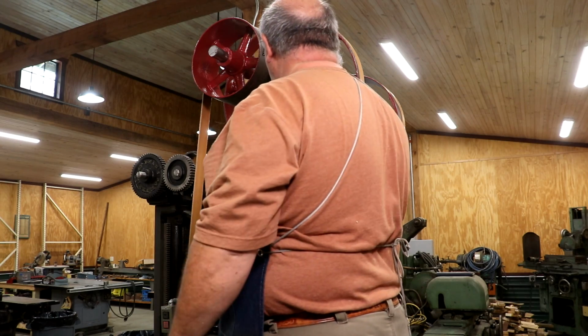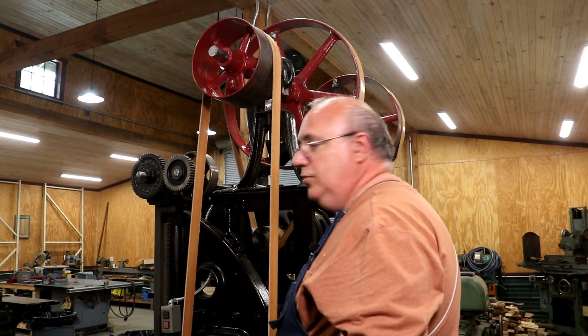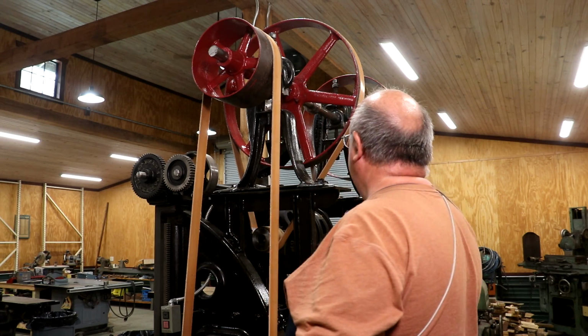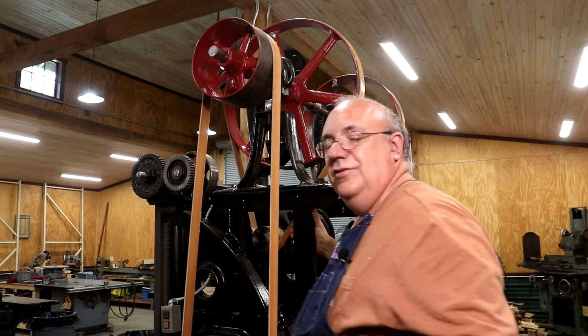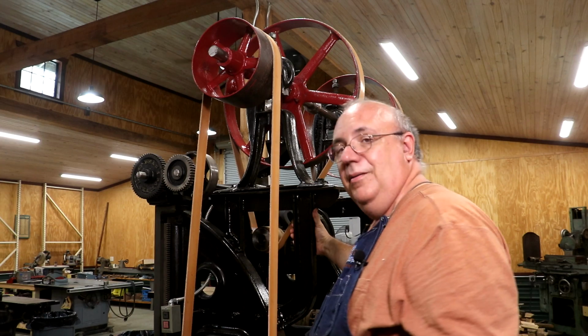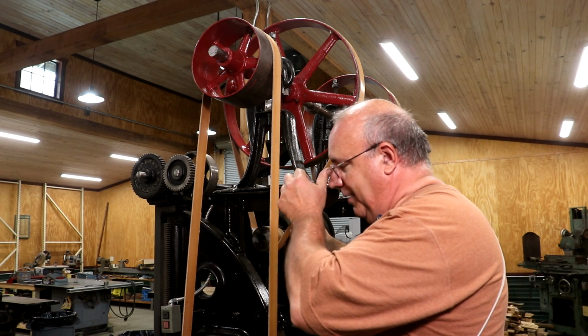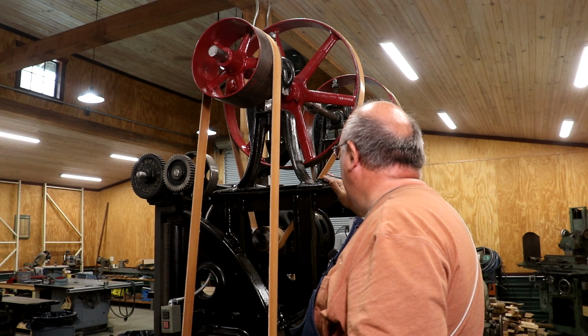So in order to fix that, what I'm going to have to do is move my countershaft backwards on here to actually move this back. It'll change the angle of everything. Of course, it's going to change all my belt lengths. It's going to make them longer, which means I'm going to have to redo my belts to make all that work. No big deal. I'm going to have to come up with a plan on doing this.